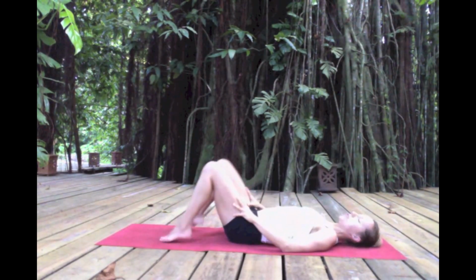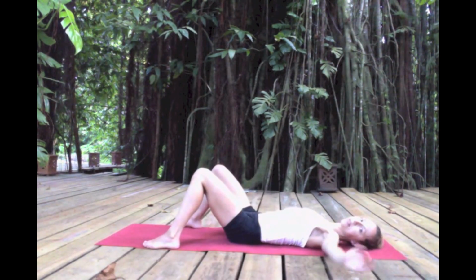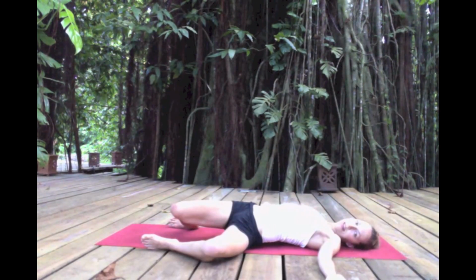Now take your feet onto the mat. Have the feet mat width distance apart. Extend the arms out to the side. And then drop your knees to the left. And look over to your right shoulder. Breathing into the left side of your body. Just a very gentle twist here.